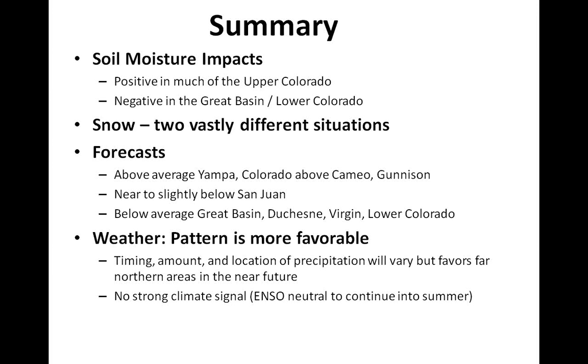At least there's not a ridge of high pressure over us. I would consider this a more favorable pattern that will at least open the door potentially for some storms to move in through the middle, maybe even the third week of February. And still there's no strong climate signal. I didn't focus a lot on El Nino on this one because it's still neutral and it's forecast to continue neutral into the summer months. Beyond that, there's not really a strong indication. Maybe neutral, maybe going El Nino, but for our purposes this year, it's not suggesting anything that's going to affect us as far as the runoff goes.